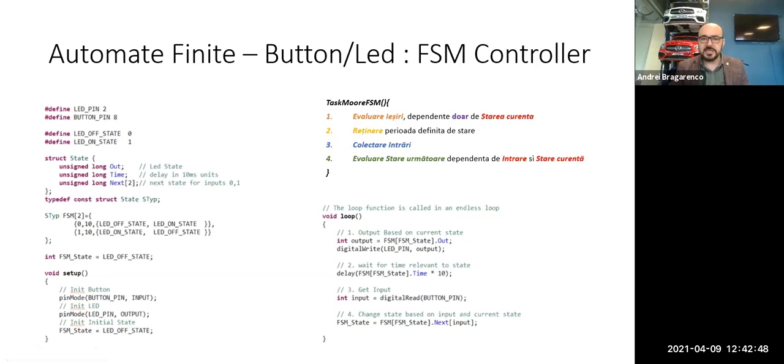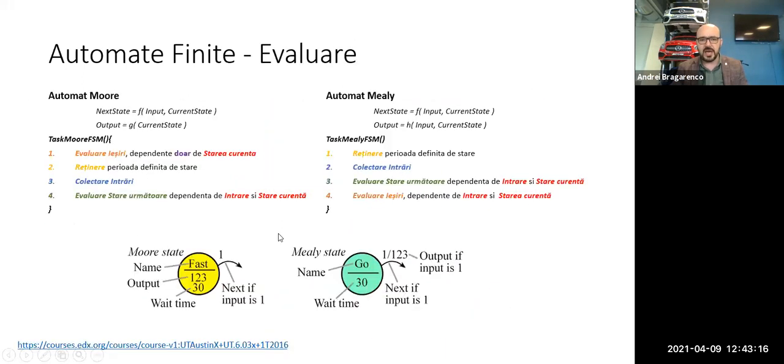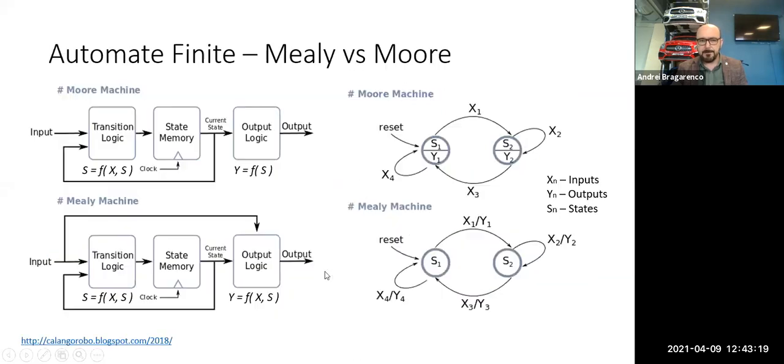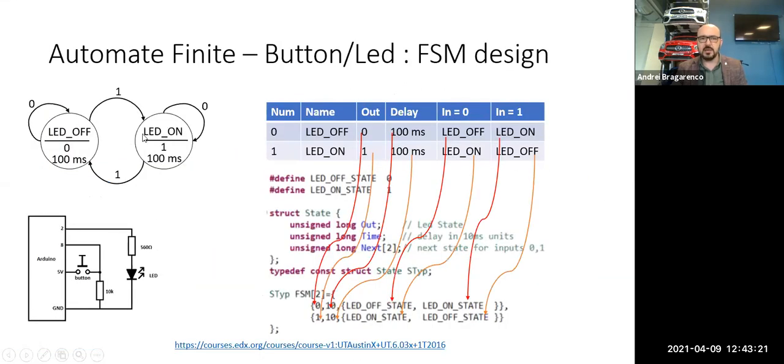But you will see that this implementation will always be the same. We will not even change it, no matter what the configuration of the finite state machine is, because the finite state machine configuration is here. So we can copy paste it for every finite state machine solution you will have. But you'll have to work on the design: defining the diagram, converting it to the table, and filling the table.